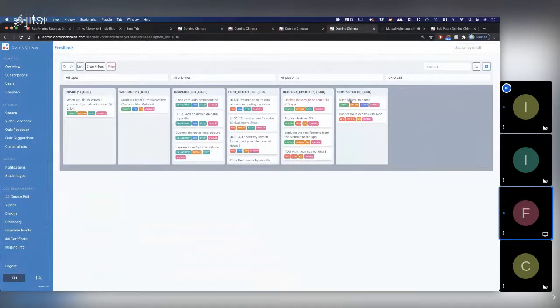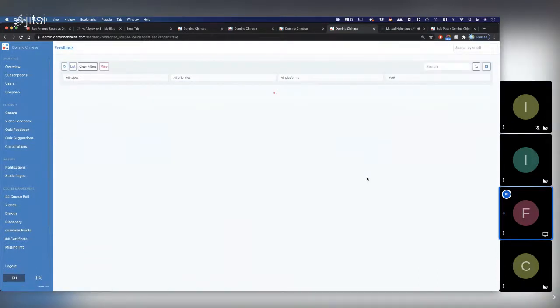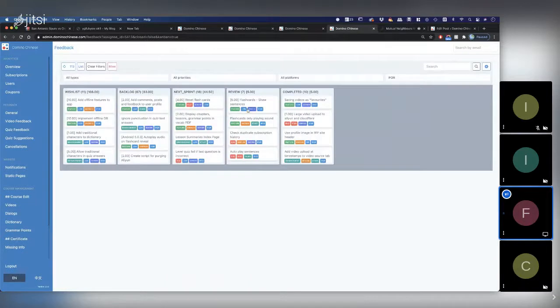Excellent. Let's go through Charlie when you've got time. Current sprint. Have you updated the sign? Okay, you're still working on that. Applying the REST features. Okay. Change payment. Okay. I'll move from Charlie because I noticed none of those are done. Those are bigger requests. Okay. Have you, E4, have you moved anything to completed?